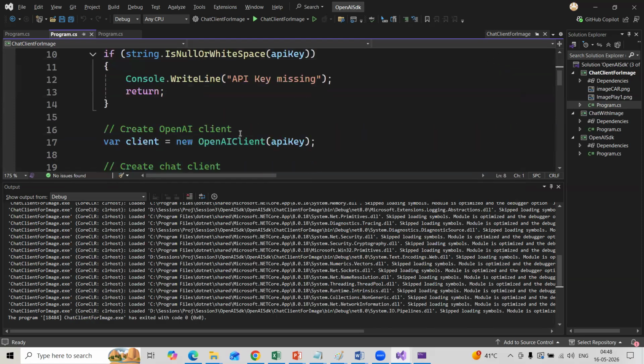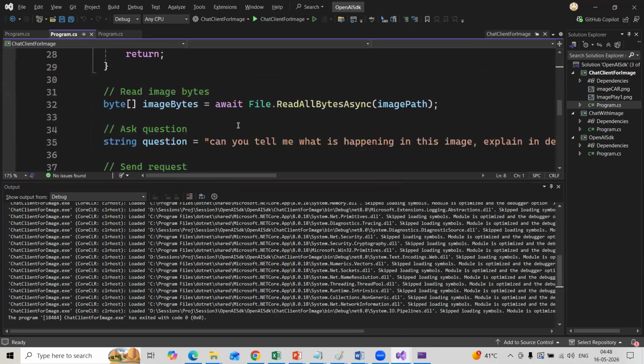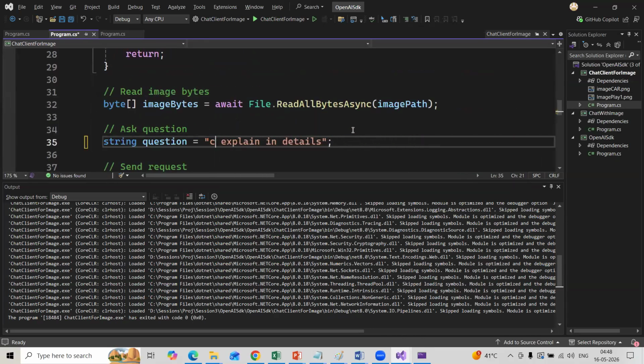Okay, let me ask some more questions. Can you give me who all are in this image? I'm just asking, not providing any information.